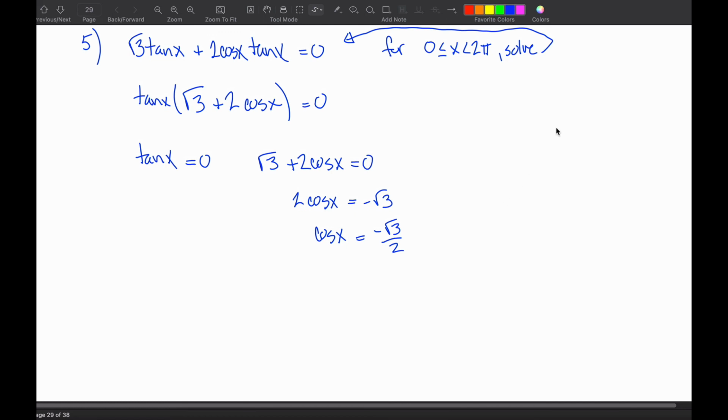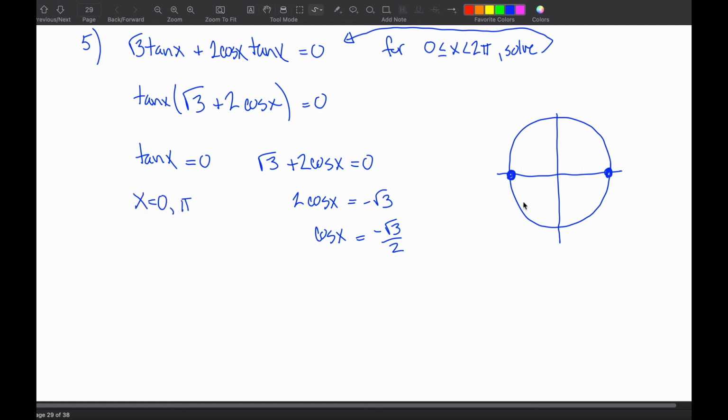I'm at the stage where I go to my picture. The tangent of x equals 0. Remember, the tangent is the y-coordinate over the x-coordinate. The way you're going to get that fraction y over x to be equal to 0 is if the top, the y value equals 0. The tangent of x equals 0 over here and again over here. How do I refer to those angles? Well, this one is just 0 and this one is just pi.